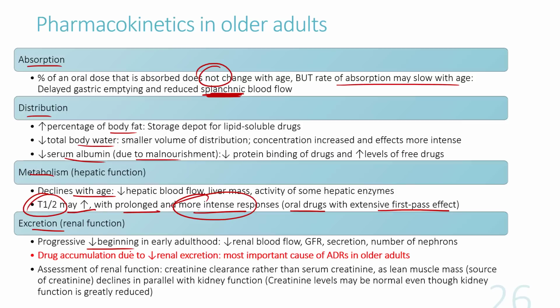Renal function declines with age, and so what happens is, again, half-life increases because the drug stays in the body much longer, right? So that's one thing. So for assessment of renal function, again, use creatinine clearance rather than serum creatinine. Creatinine clearance is the active work of the kidney in clearing creatinine, whereas serum creatinine is a one time point value, and so you've got to actually measure creatinine clearance.